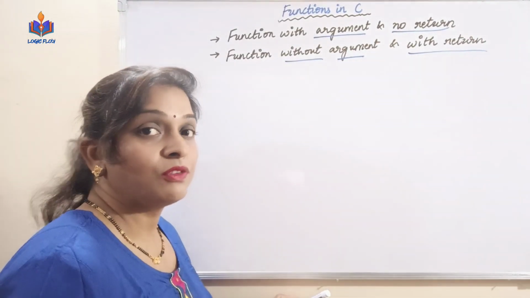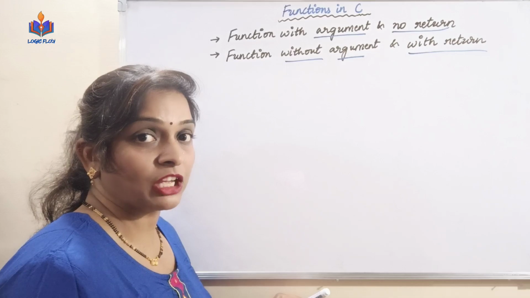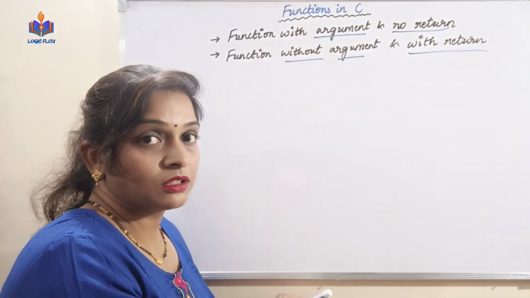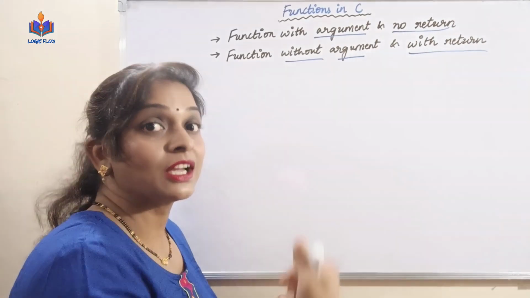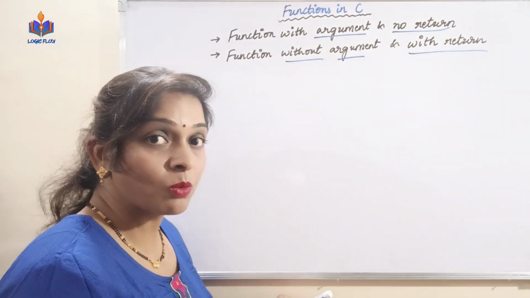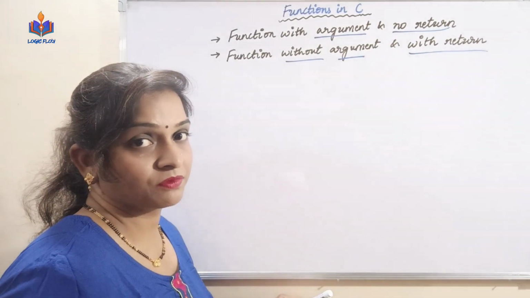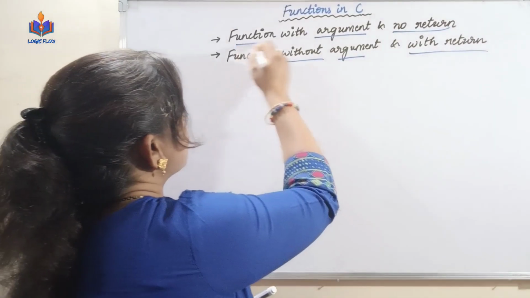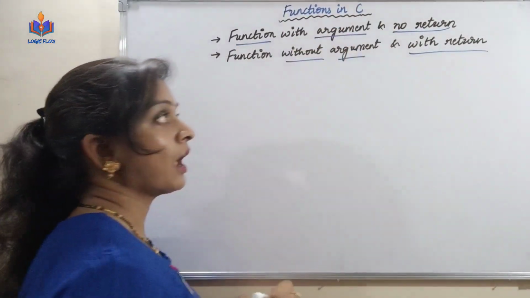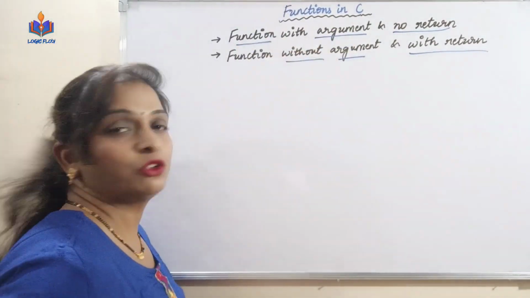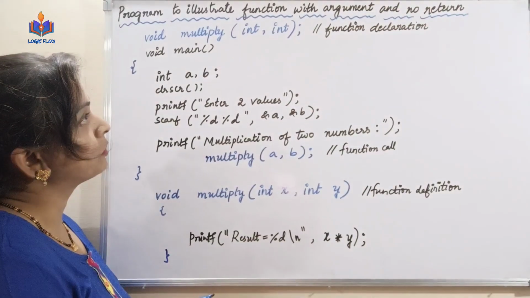So how can we compute something without giving input? It is going to access a global variable. So what is this global variable? We will see. The first one we will discuss is function with argument and no return, and then we'll come back to this. So here is the complete program.